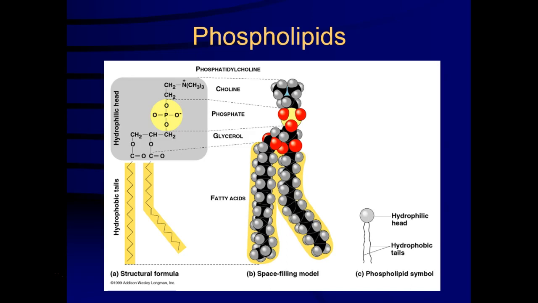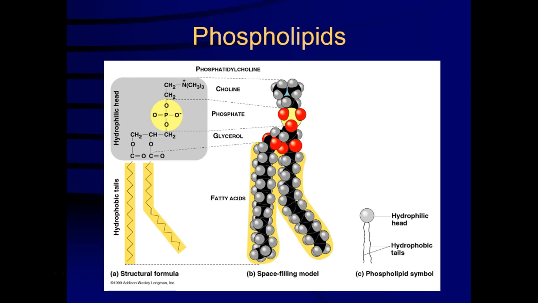So all of a sudden, now we have this strange lipid that has a nonpolar side and a charged side. So one side hates water. The charged side loves water. So you can see in the little figure to the right where it says hydrophilic head. Hydrophilic means lover of water, right? So it loves water. Remember, water is polar and it's attracted to anything with a charge. So this molecule has one side that hates water and one side that loves water.